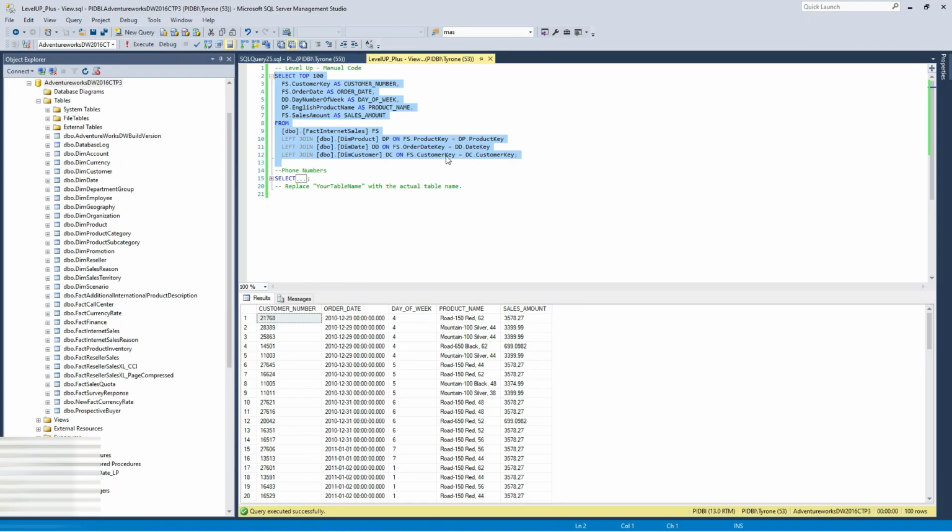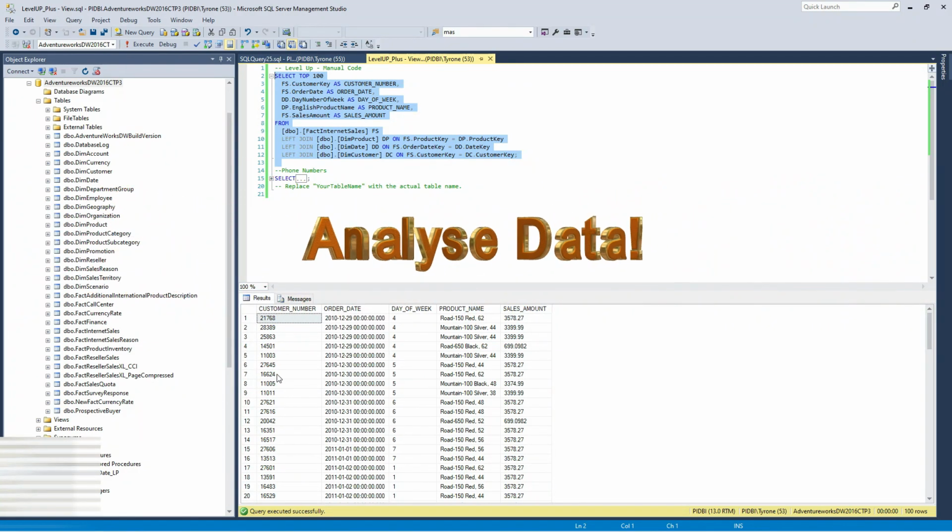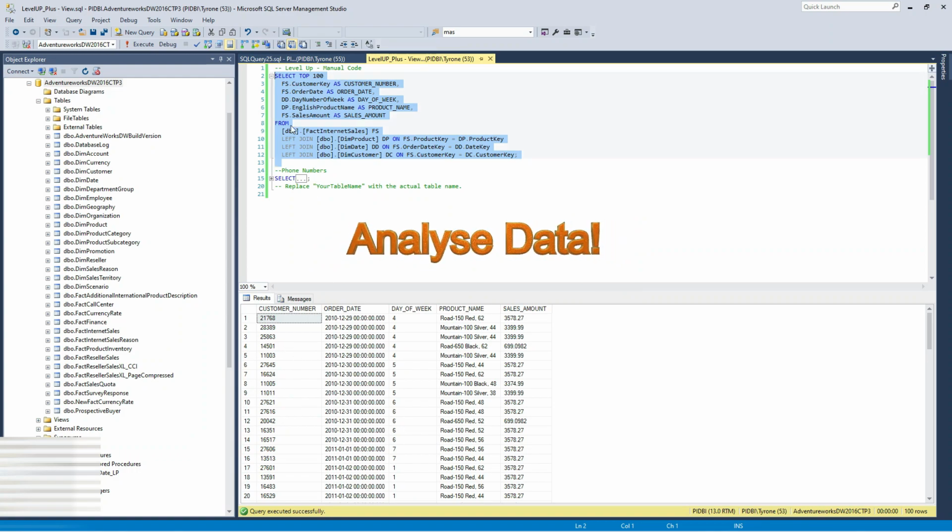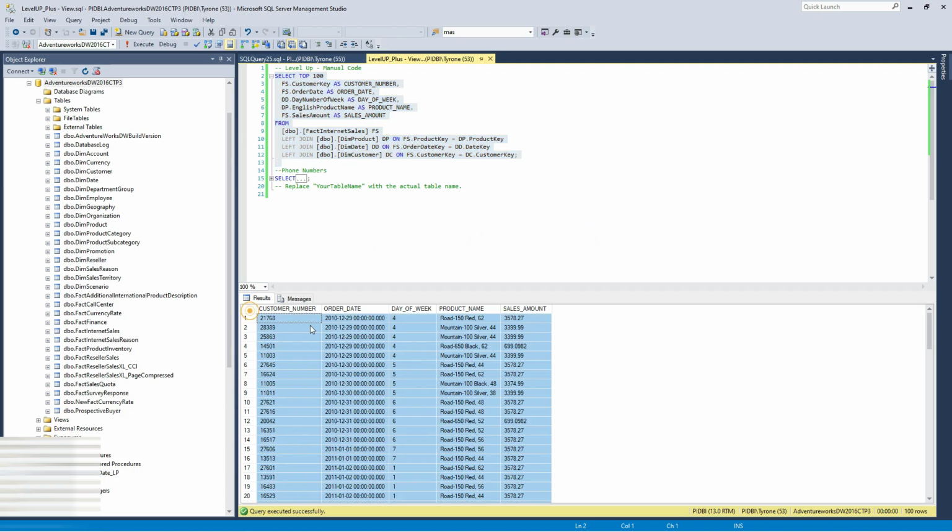Right, so another really powerful feature around ChatGPT I found, and obviously part of your day-to-day for working with data, is to analyze that data. So I'm going to take some data that I've got in the AdventureWorks database, and it's basically the same view that we created now, and let's just copy the top 100 records. That should be good enough for a sample size. Remember, don't put any of your own information into ChatGPT.